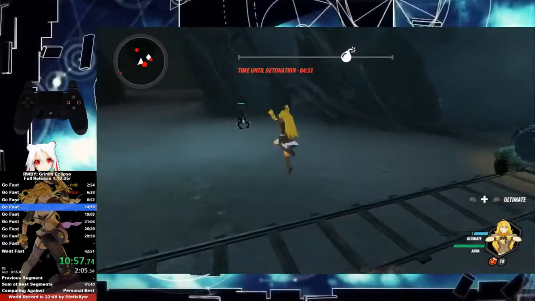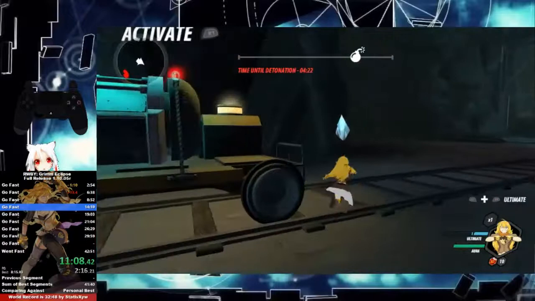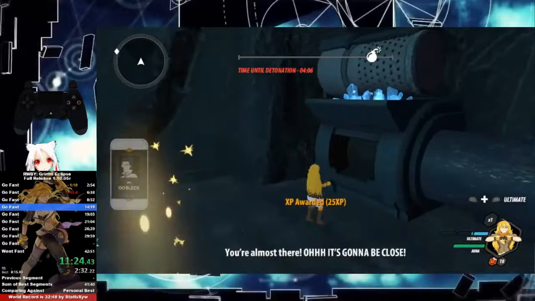So when we pick up the next dust crystal, we're not going to put it in right away. We're actually going to wait a little bit before we put it in the cart. The reason for this is if we wait a little bit, then the next dust crystal is going to spawn at the last area. And it's actually a lot quicker to have it spawn over here than try to go back and put it in the cart from one of the previous locations.